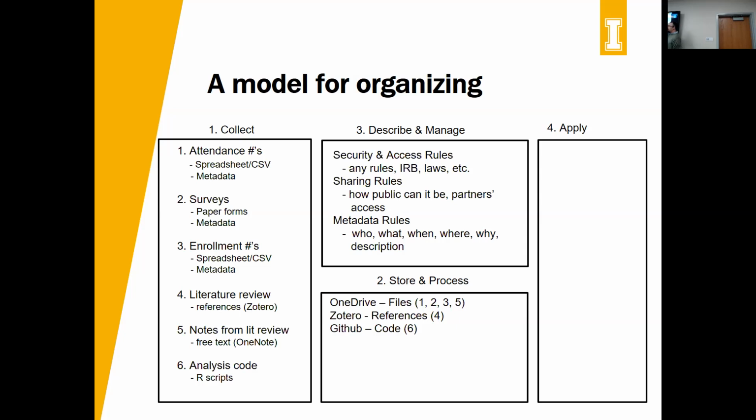So, security and access questions. Are you working with data that is confidential? Are you working with data that is under an IRB, so you're working with human subjects data? In this case, maybe our paper surveys contain student information. If that's the case, the federal FERPA law applies, and it means we have to put it in some kind of secure university location, which is why we pick OneDrive, because that's our secure official university location.